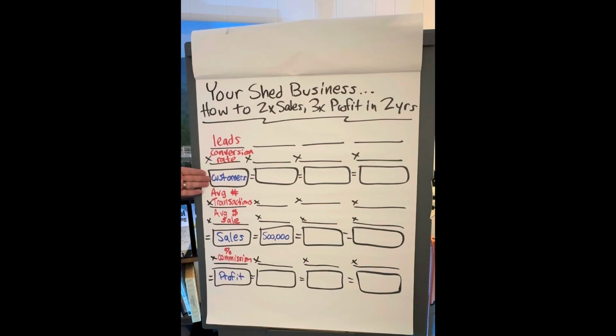Now, the way we get to customers is we have our marketing produce leads, right? Our marketing produces prospects. People who stop by our lot or give us a call or reach out online or an email, those are leads, right? And those leads times our conversion rate. The conversion rate represents our sales process. So how strong are we at positioning the value of what we've got to offer such that it converts that lead into a customer? So leads is marketing, conversion rate is really sales process, is the focus there. Leads times conversion rate brings us to our total number of customers that we work with.